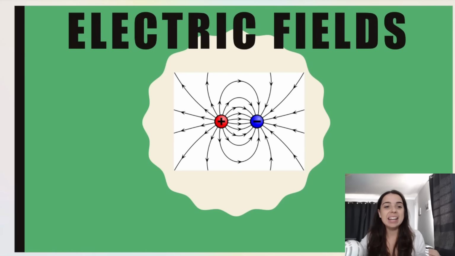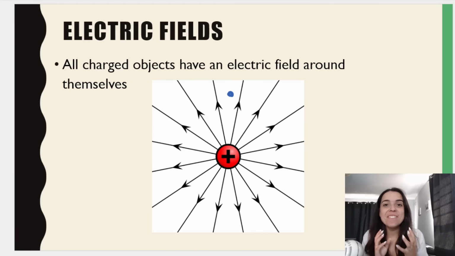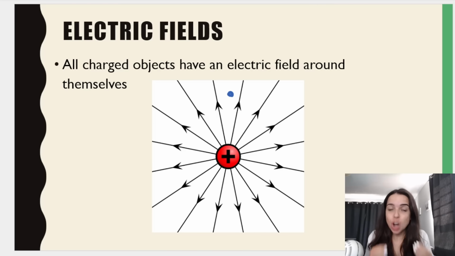But for now, let's jump into what is an electric field? What is it? How do we describe it? How do you draw these things? Now, an electric field is a region of space in which an electric charge experiences a force. So what that means is, if you look at this diagram that I have over here, we have a charged object, so that is that red thing over there, and it has a positive charge.